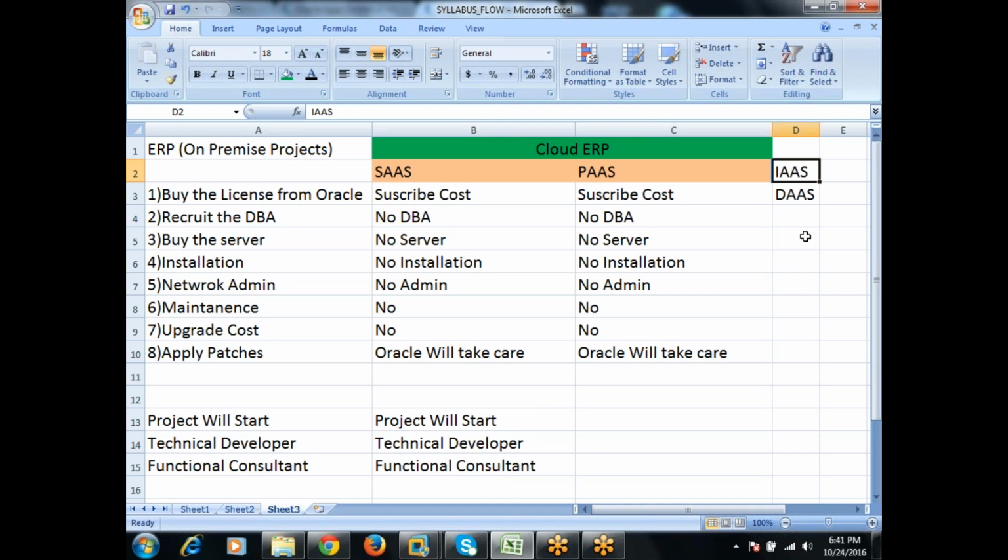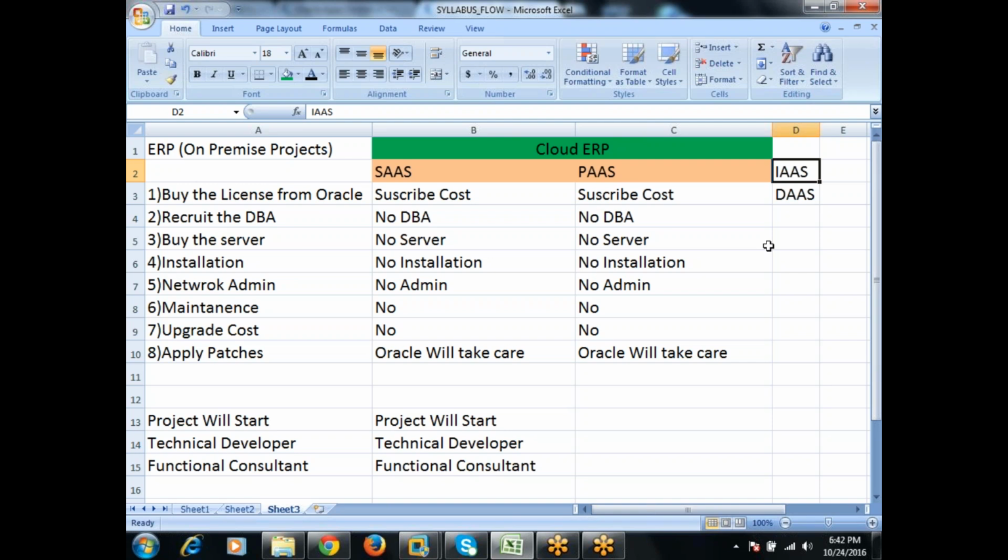Or whatever licenses you have taken for software, what will happen to that? So that's the reason you can go for utilizing Oracle infrastructure as a service. Their infrastructure means their servers, their tools, everything you can use and build the product. There you only have to pay rent, monthly this much amount. For example, if you want to buy a server, the cost is 30 lakhs. The same server you are using from Oracle, the cost will be 20,000 per month. Instead of investing 30 lakhs, I'll pay 20,000 and use the cloud for 3 months.